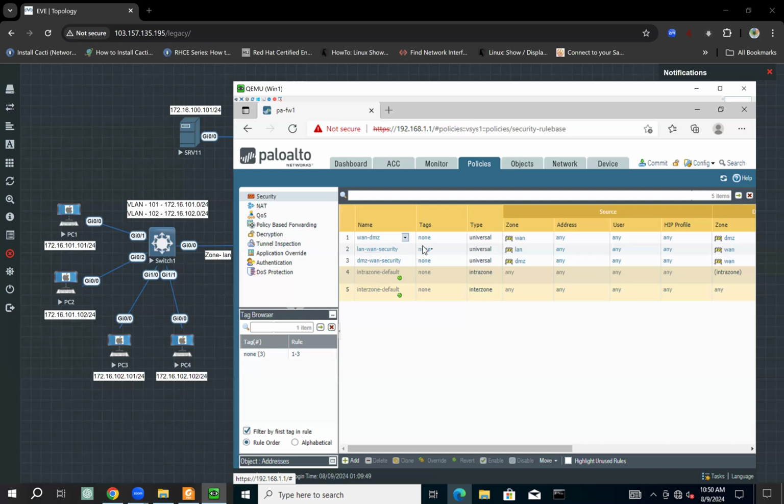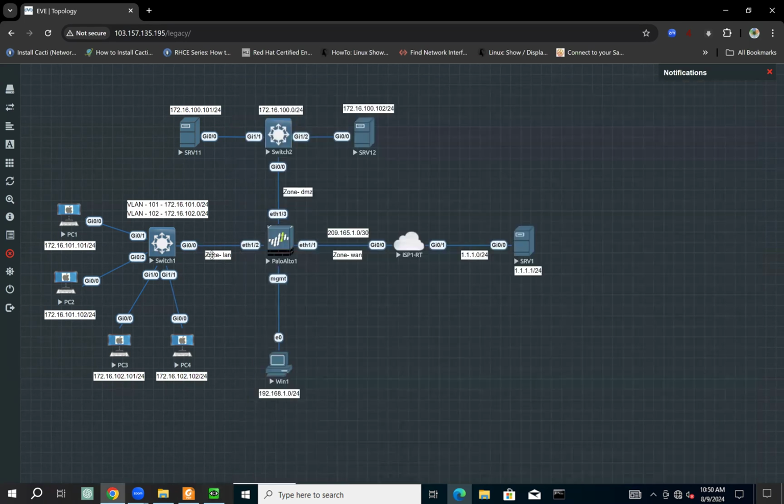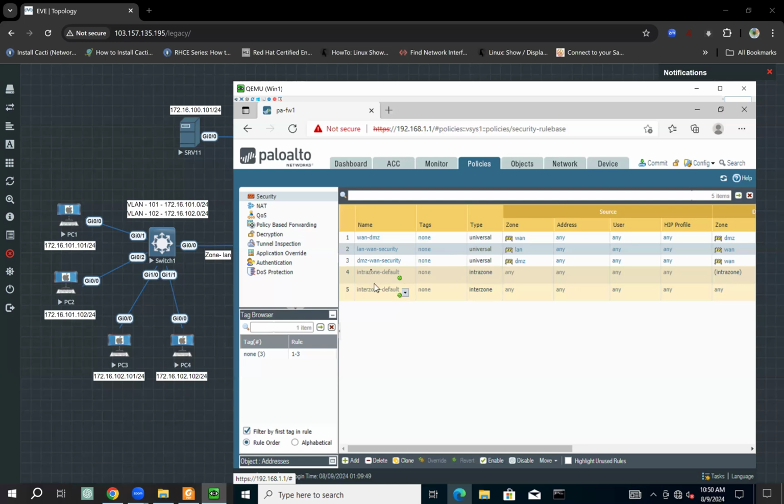And you have to define a new security policy before this default policy. The first one, if you permit traffic from LAN to WAN, you have to place a security policy, LAN to WAN.